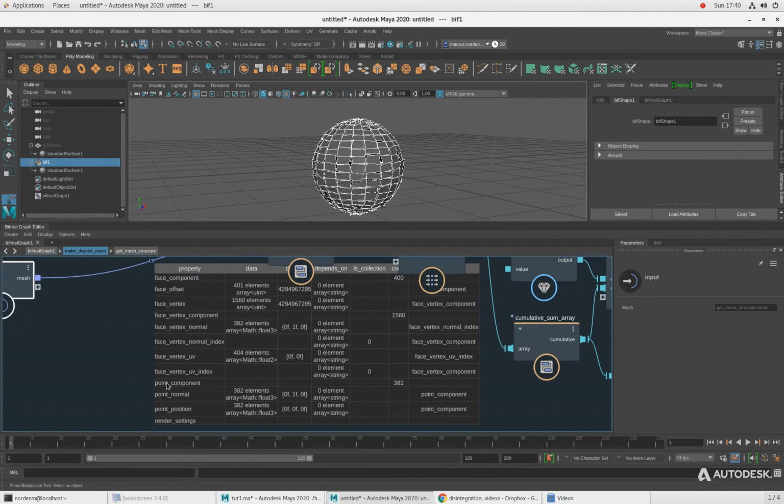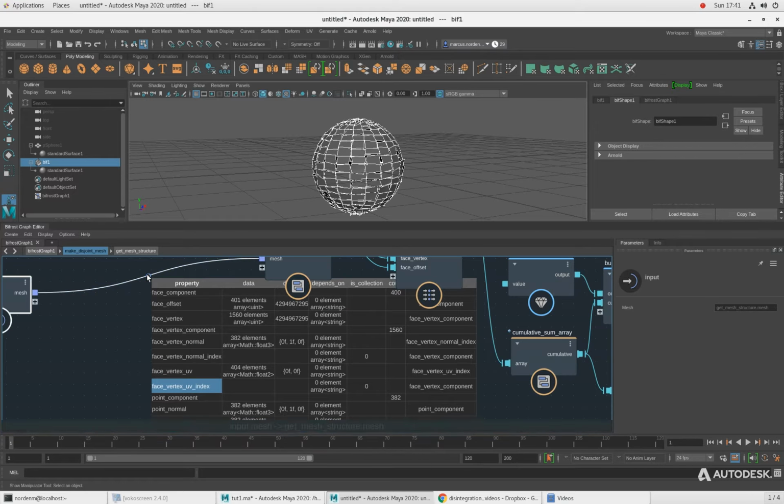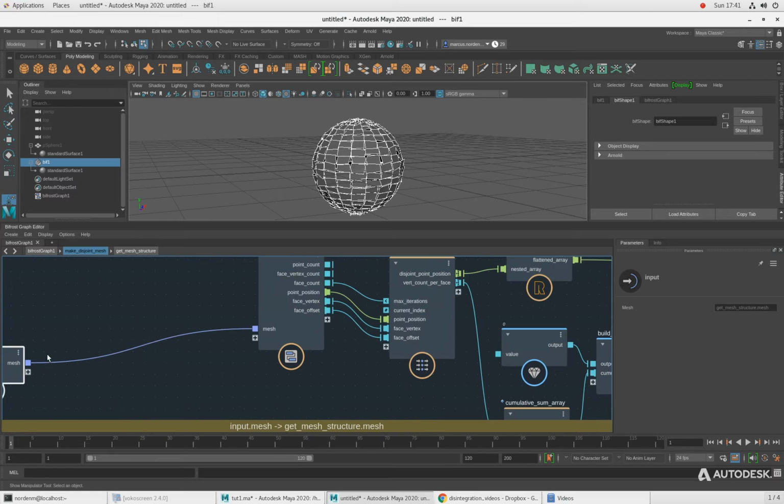But for today, I'll just mention that the properties we're looking for are the face vertex UV, which is a float 2, so the actual UV coordinates of the actual UVs, and the face vertex UV index. And this is similar to the face vertex, which is the connectivity of the actual point positions for the vertices. This is the connectivity of the indices of the UV coordinates and not the positional coordinates. So these are the two we want to bring over, and we want to do the same thing to them as we did to the positions.